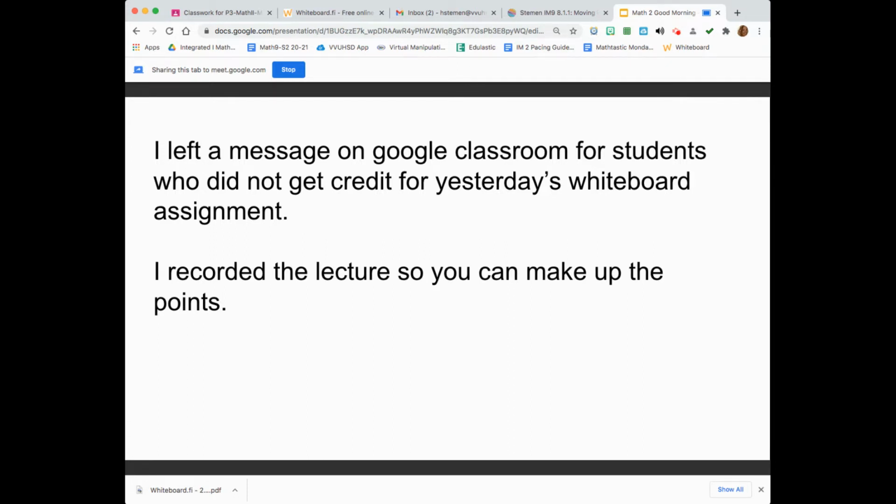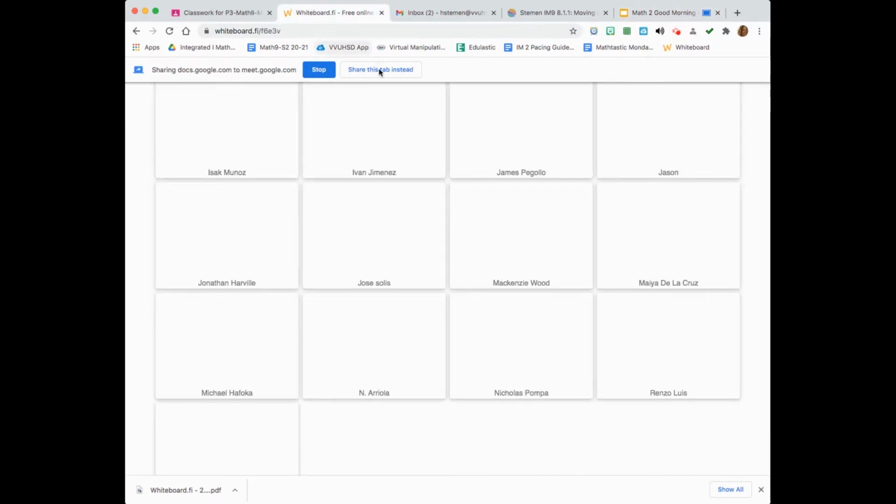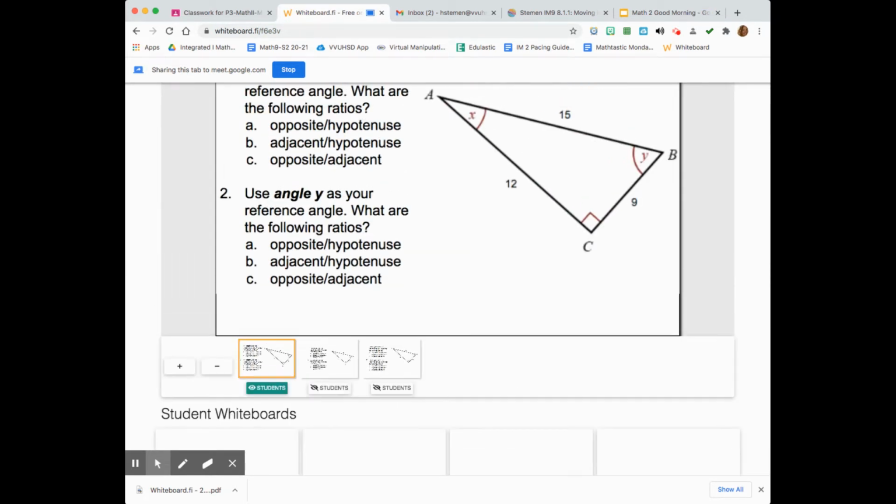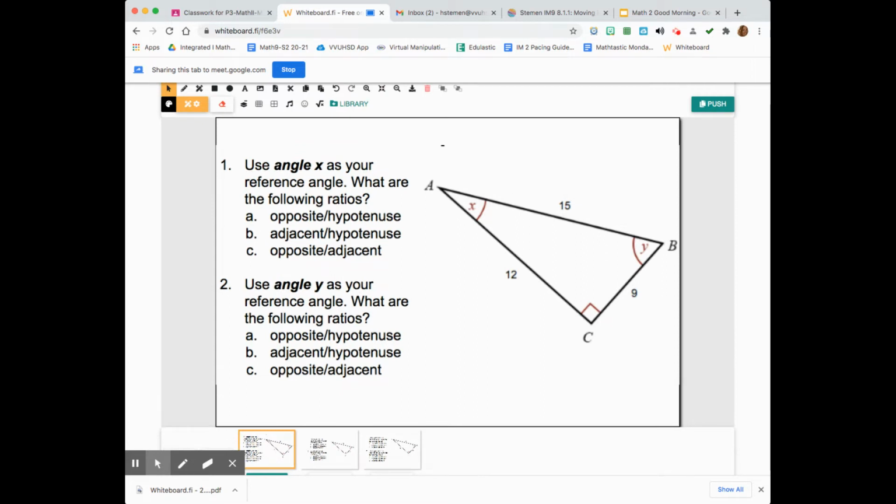Again, you need a whiteboard. And I'm going to click over to our whiteboard tab here. Be on your whiteboard tab on your computer and make sure you click toggle my teacher whiteboard so you can see what I'm doing. We're going to do the same thing I did yesterday. I'm going to push you the picture and we're going to do the first one together, so you write it down on your whiteboard while I'm doing it on mine. And then you will do 2 by yourself. And then after we do these, we're going to cut out a triangle.